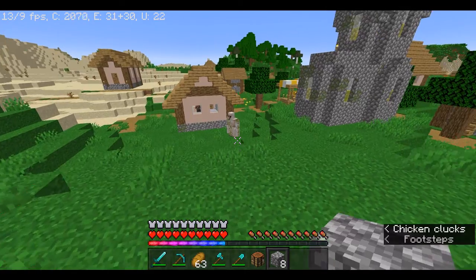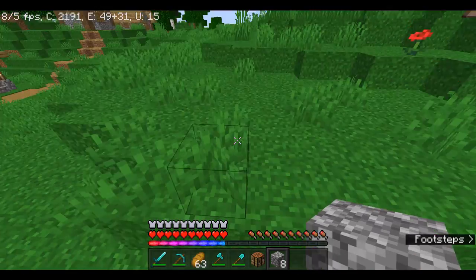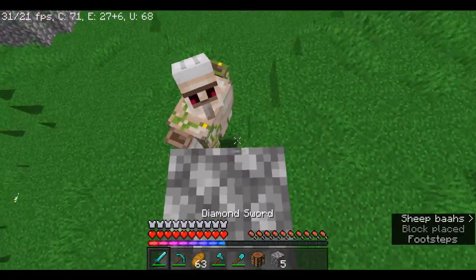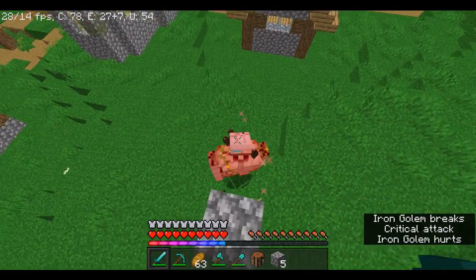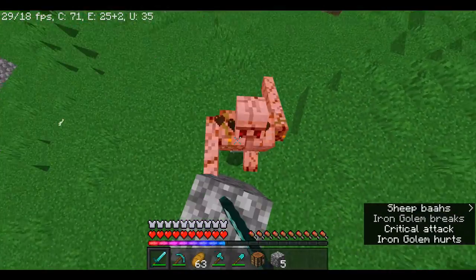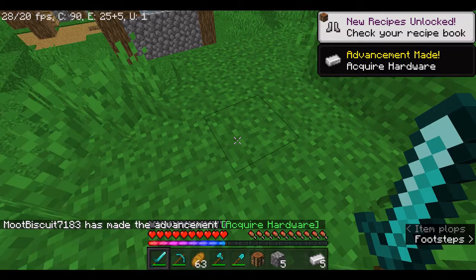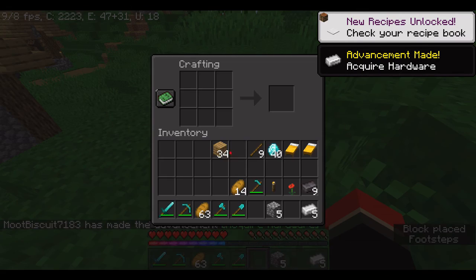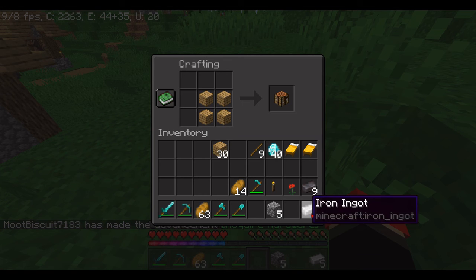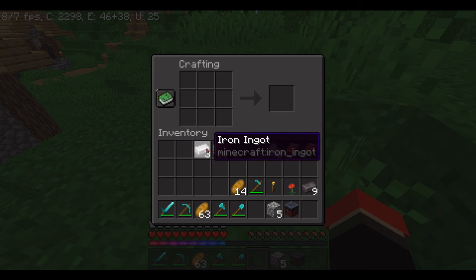Oh, big buddy, I'm right here. You're going the wrong way. Ah, he sees me. Haha, you suck. And he dropped 5! Okay, we need a smithing table for, you know. Why am I so laggy? This is not normal. Yeah, and then we also need a bucket.